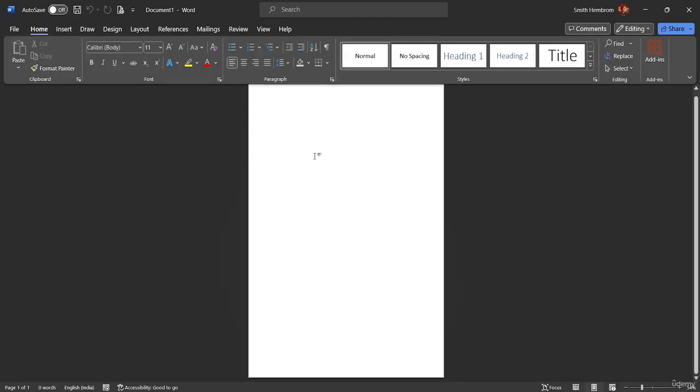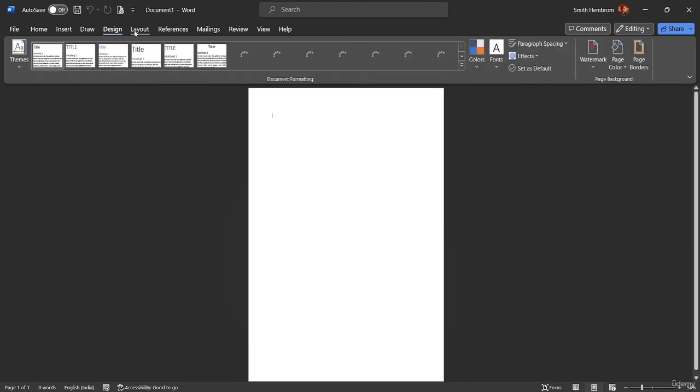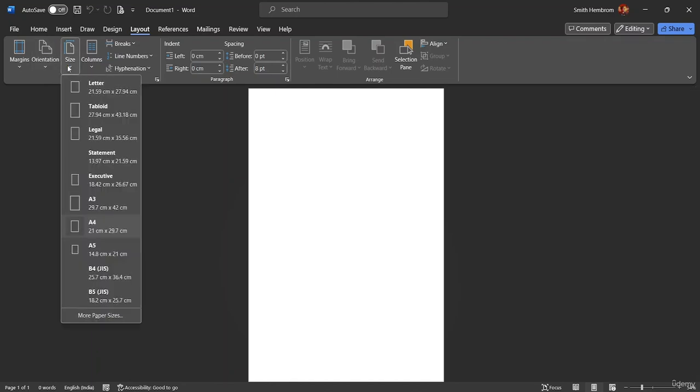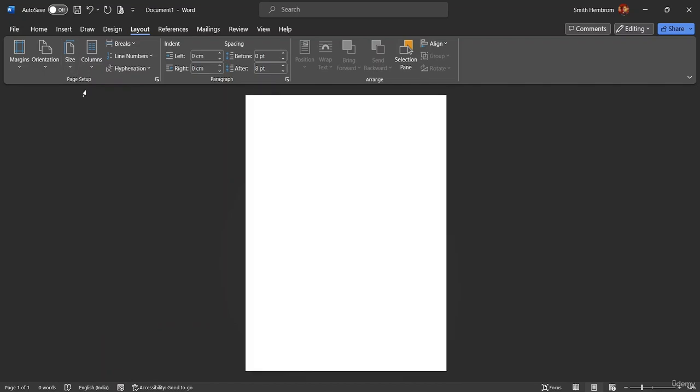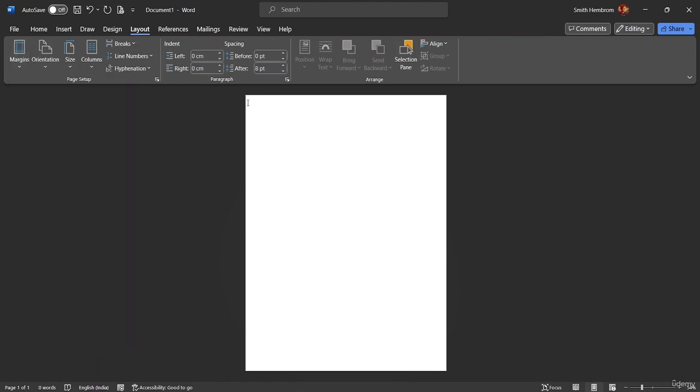So to create a cover letter, I am going to first choose the page size over here. Okay, so I'll just come here to the layout option, and from the layout option I will maybe select the letter page size. So now here you guys can see the size of the page has changed. Okay, so again, if I want to customize the margin, I will come here and customize the margin right over here.